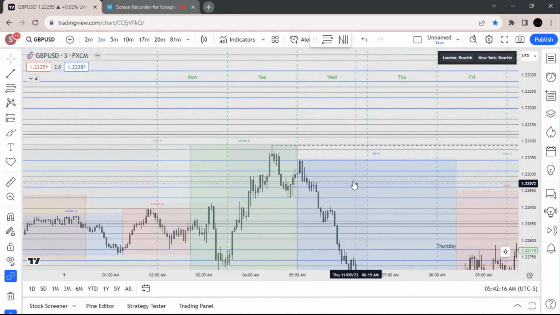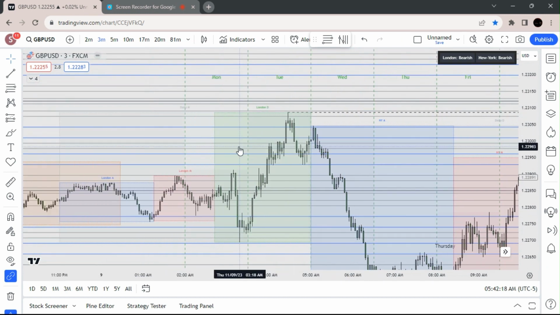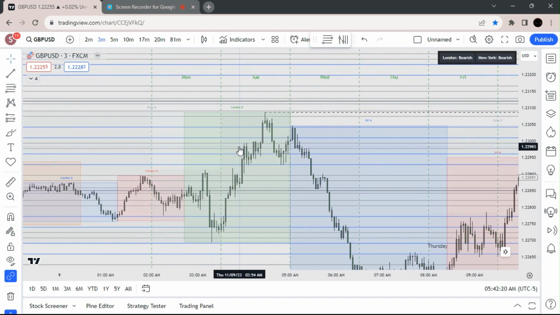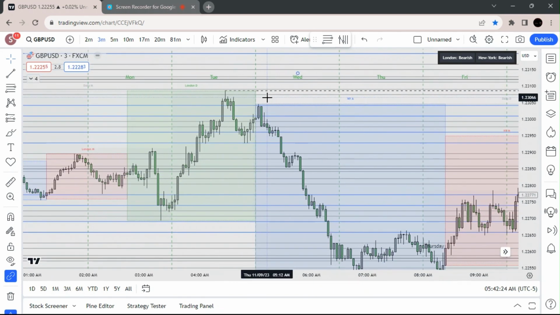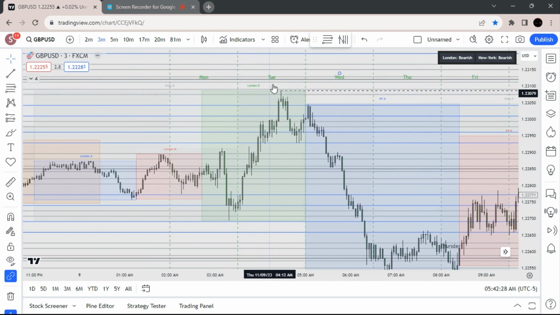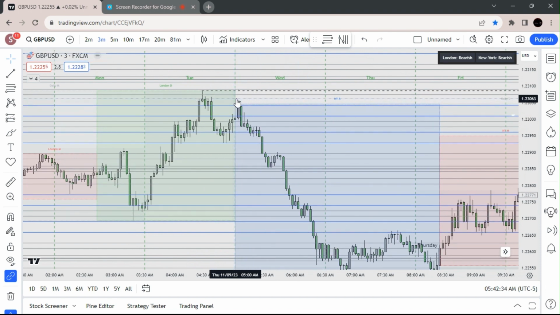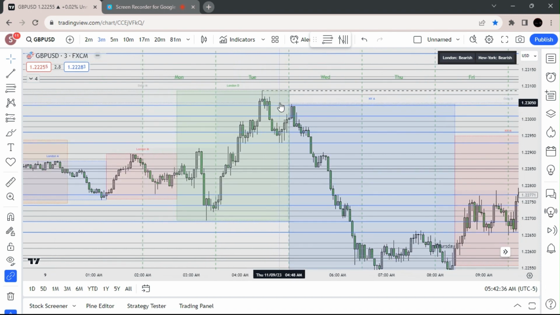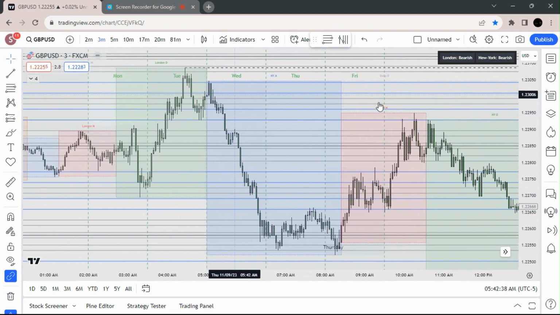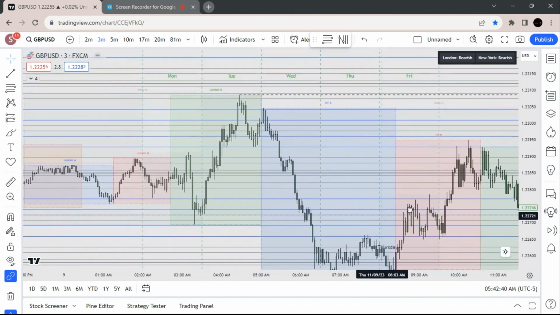And how I anticipate it is I strictly just wait until I see price reach up or below into a breaker level. Like in this case, we had a stop run right outside the breaker level while we're in that Tuesday cycle. Come back in and reclaim that breaker level and wick into the level above, and then we don't come back above it for the rest of that day.